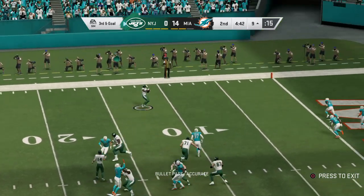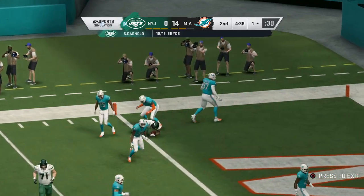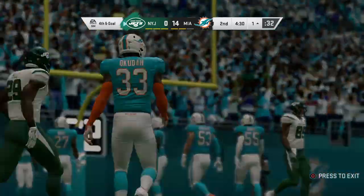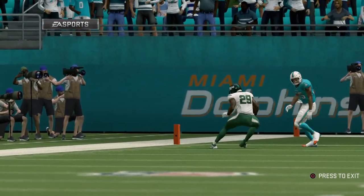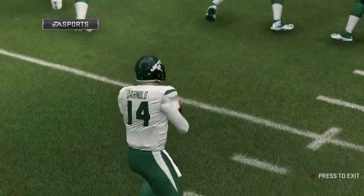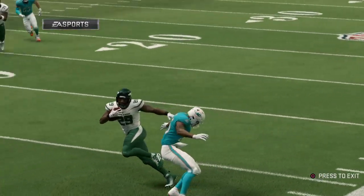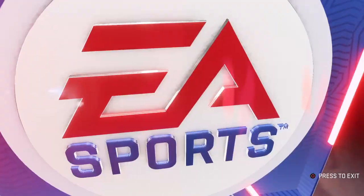Now Darnold gets this one to Hill. And boy, he is very close to a 1st down, but from where they're spotting that football, he's going to be a foot or so short. They do get 8 out of the pitch and catch. However, it's 4th down. And we see another pitch and catch there to the running back. This position just continues to evolve. They become just as critical to the passing attack as a lot of receivers, tight ends, because their ability to make people miss in the open field can really generate big plays for an offense.